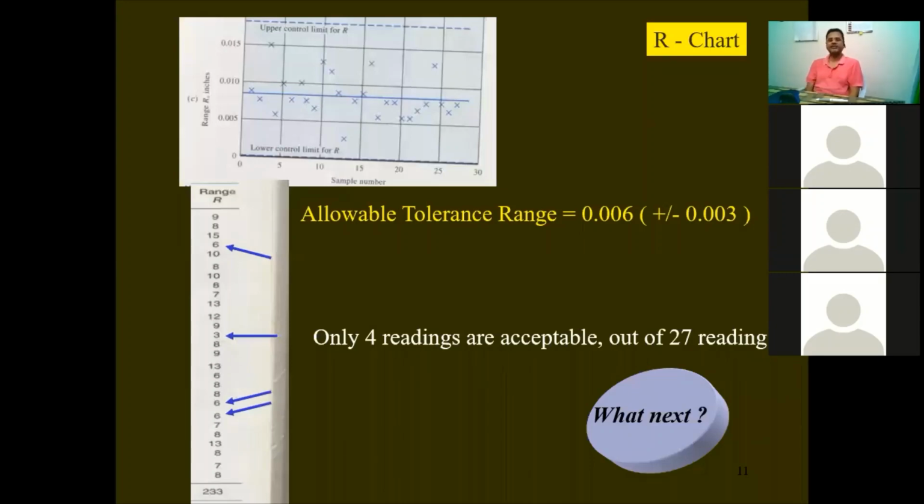From your process. You have to run the process, produce parts, and from there arrive at your control limits. Then only can the control limits be called statistically arrived control limits. I was even hinting at it, right? Some companies blindly say the total tolerance is 100 microns, so operate your process within 50 microns. I told you, this is not acceptable. Are you able to recall? It's not at all a good practice.